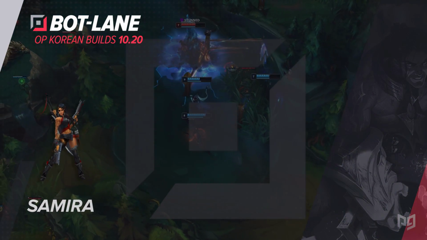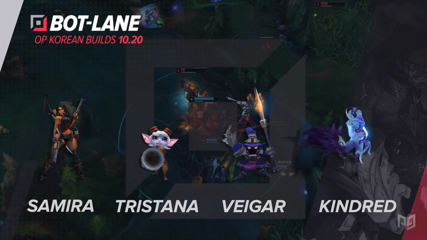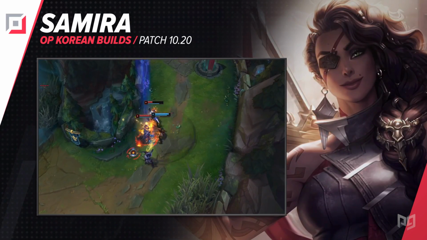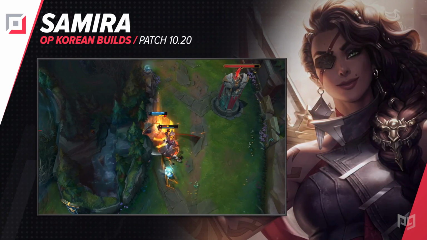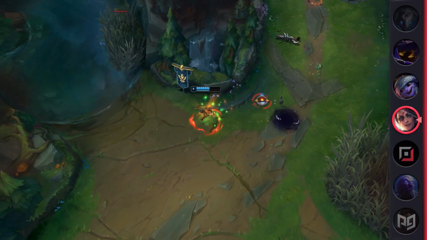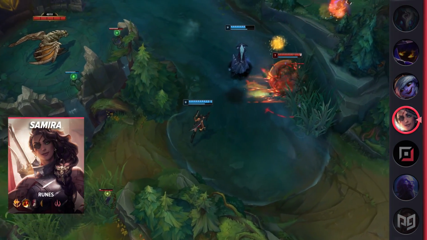First, for the bottom lane, we got Samira yet again. Like we mentioned before, the items are pretty straightforward, but since we've gone ahead and mentioned her twice, we can at least talk about some alternative itemization as well. We've already mentioned her core build, but it's worth noting that you can trade out her Bloodthirster for Mercurial Scimitar or even a Guardian Angel instead.